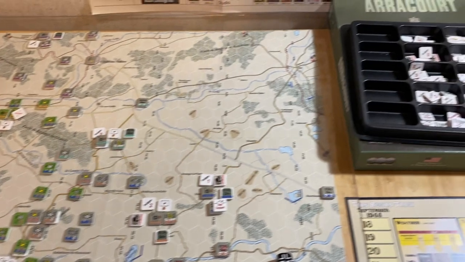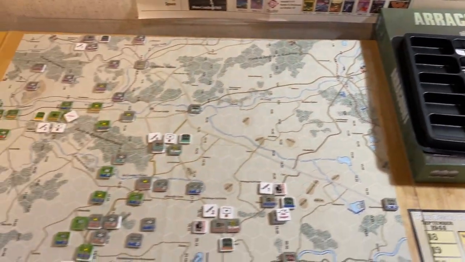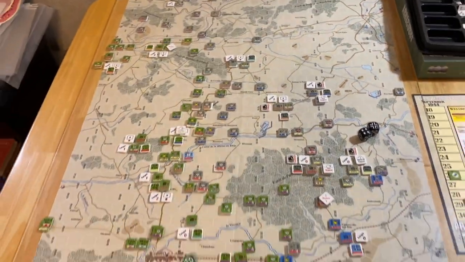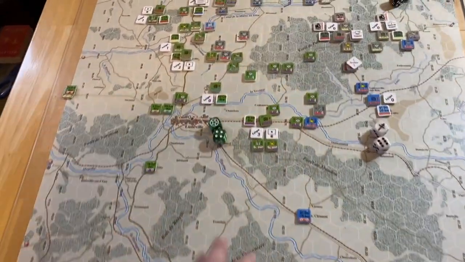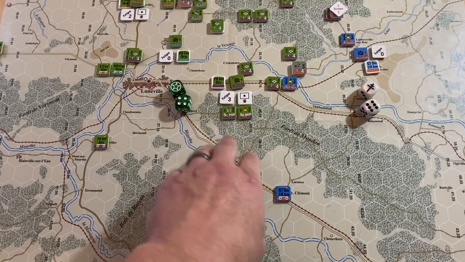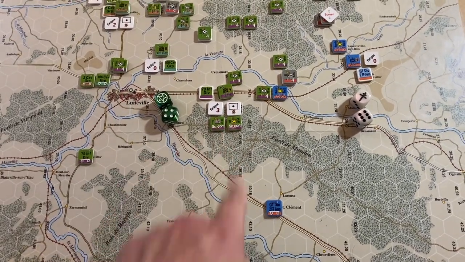is the newest game in the BCS series. This is Arracourt, Multi-Man Publishing, and it's the smallest in terms of playing surface required of the BCS titles. One thing that's different about this title from all of the others is it has a larger sized hex grid, meaning the hexes are larger and the pieces are larger.